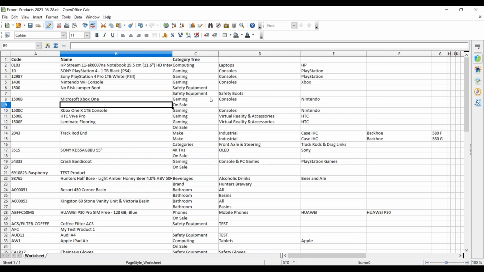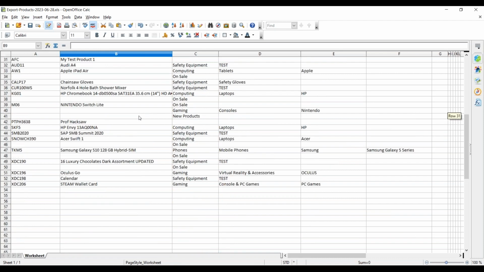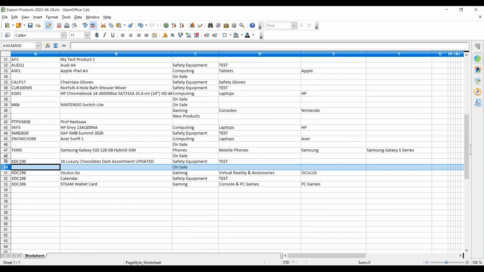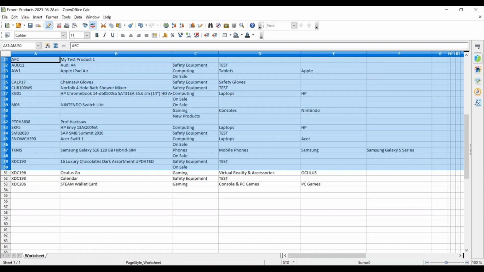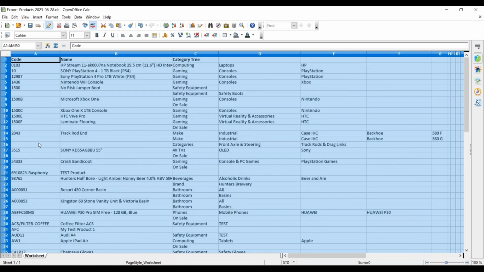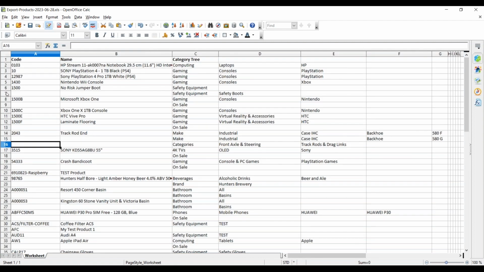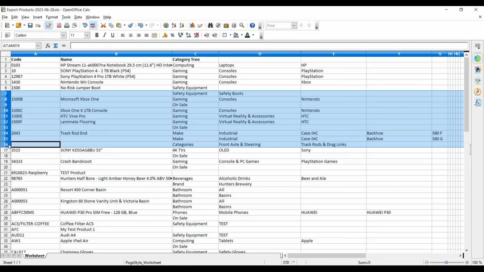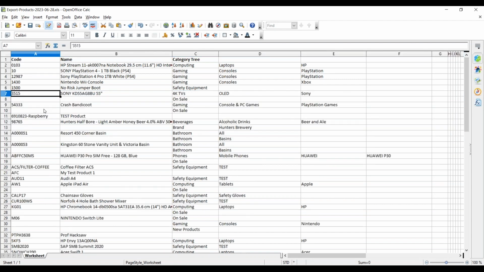So we can see that there are some category products that are in multiple categories. These are probably filters, but let's say that we want to put some of these products in multiple categories. Let's just make it slightly easy on ourselves, just for the purposes of this, because we only have a few minutes to run through this. So I'm going to remove the products that are currently in more than one category. I'm just going to take a chunk of these out.